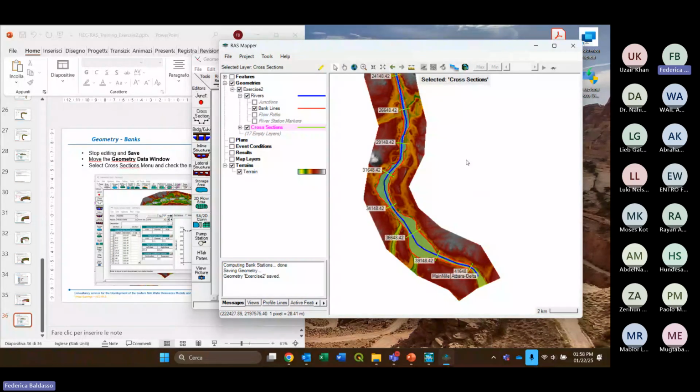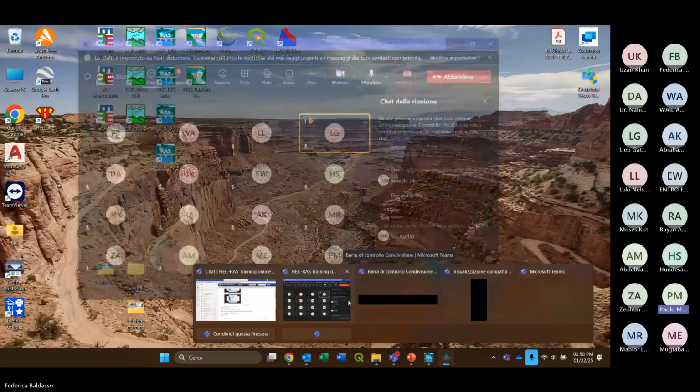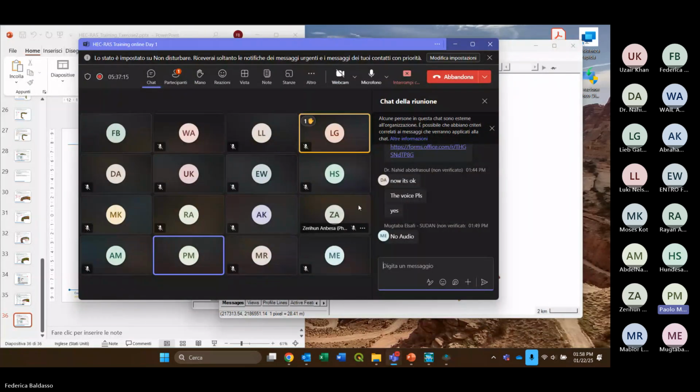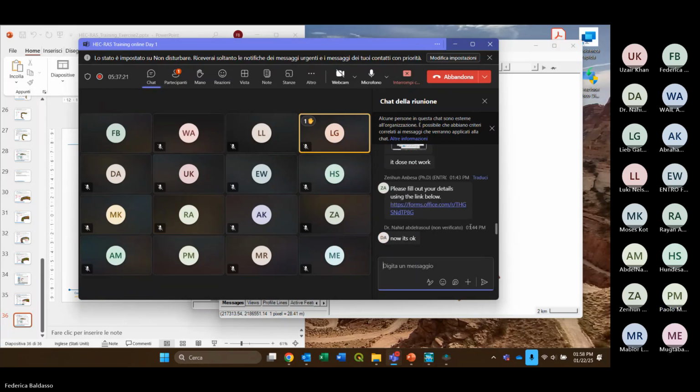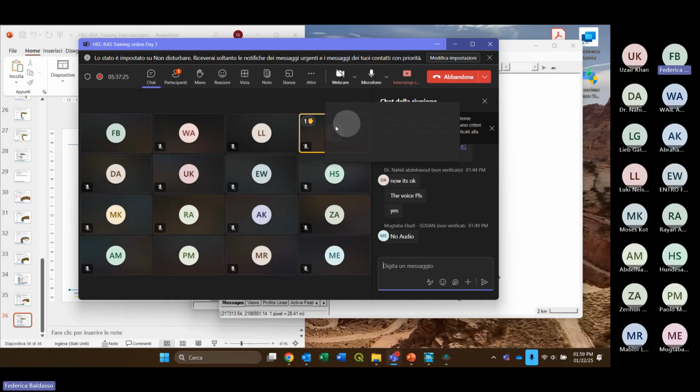Did you manage to import also the banks line and update the location? Federica, I see Lib has raised his hand. I don't know if it was for the voice missing or another question. Lib, do you have any questions?